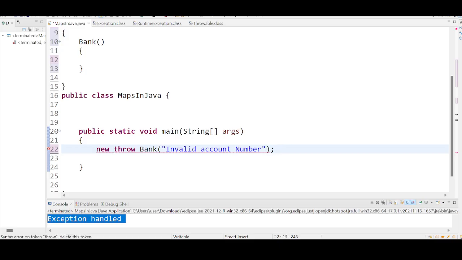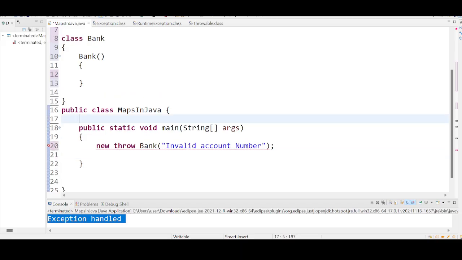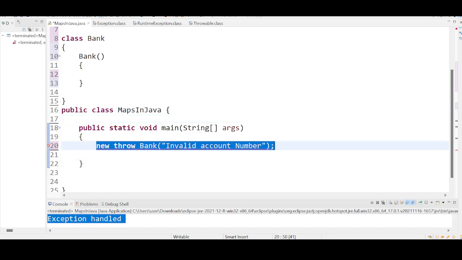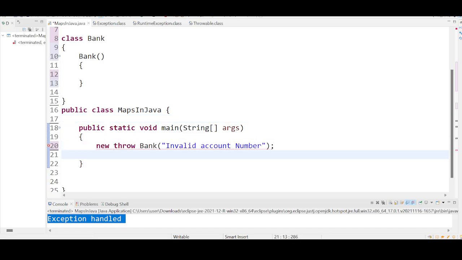So we have discussed this throw keyword in the previous class, right? If you want to throw any exception, you are doing this manually, a customized exception. The advantage of using the throw keyword is that you can customize exceptions. Some exceptions are not part of Java's built-in exceptions; you have a lot of built-in exceptions in Java, but some are really not part of it.